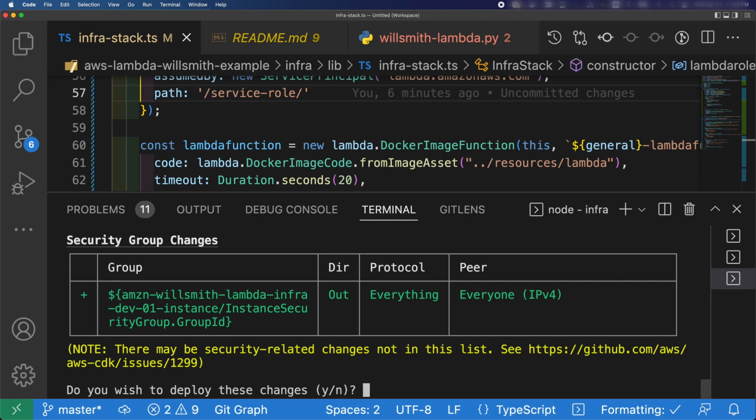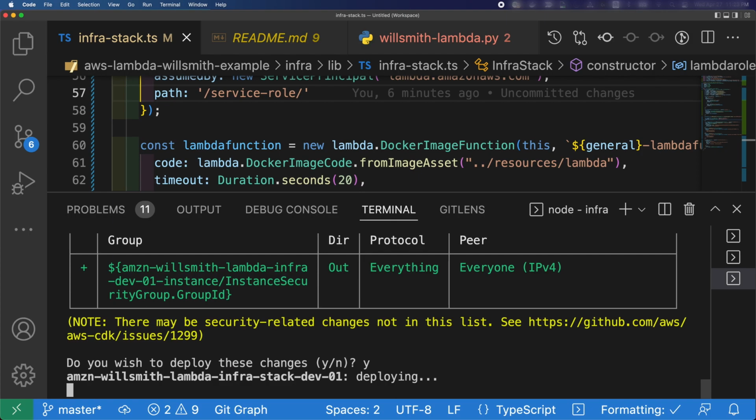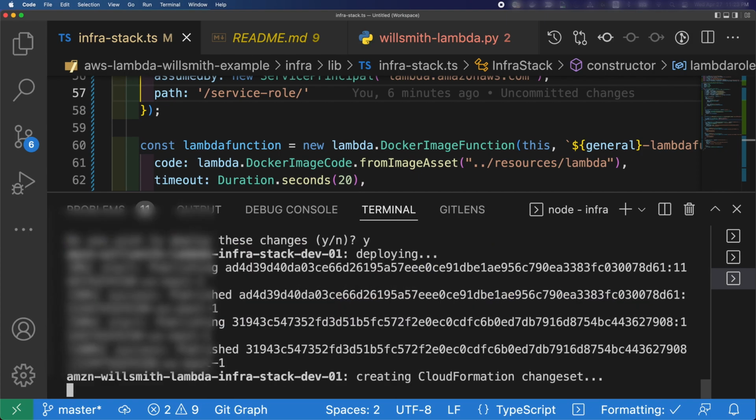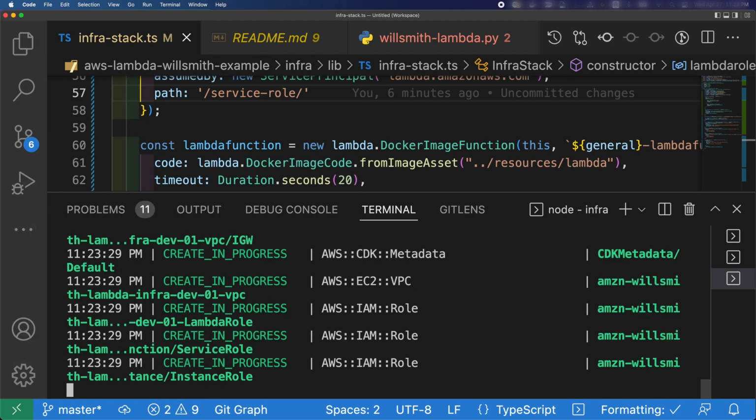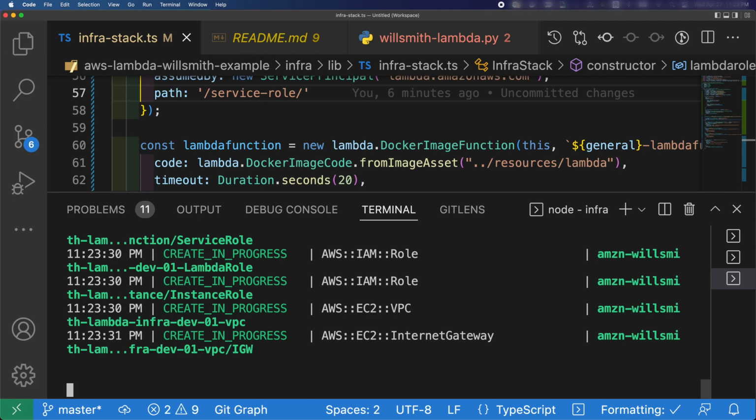Before it does, it will ask you to review these changes, and if you're okay, just press y. Then it will take some time to create the CloudFormation stack. The good thing with CDK is that it prints out all the events while creating the CloudFormation template. You would see exactly the same things in the AWS console.